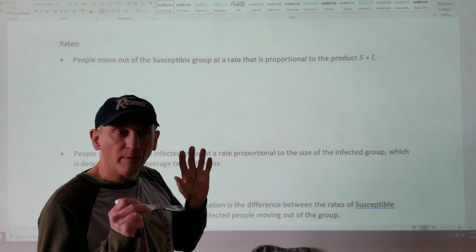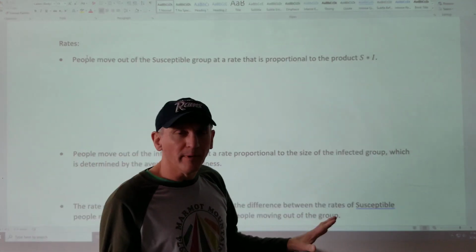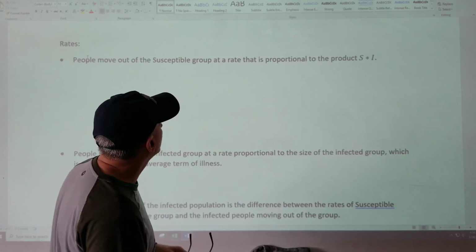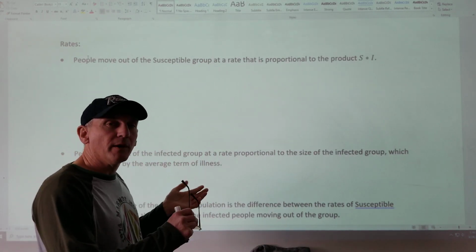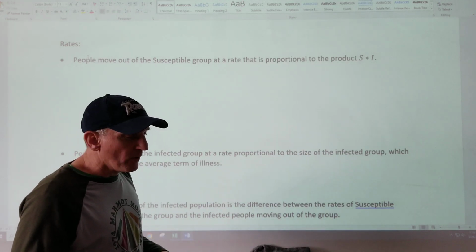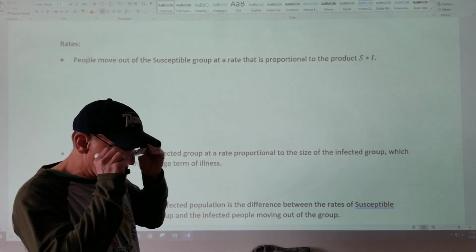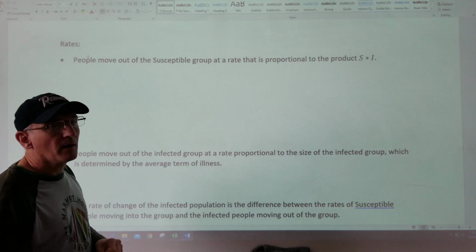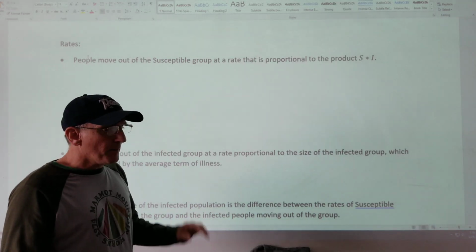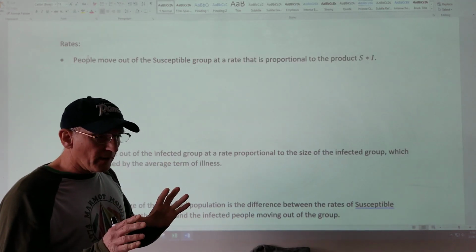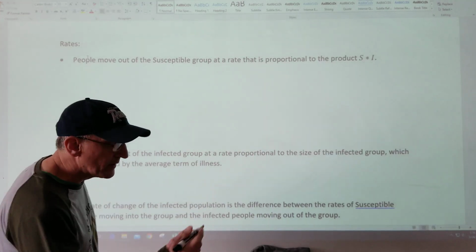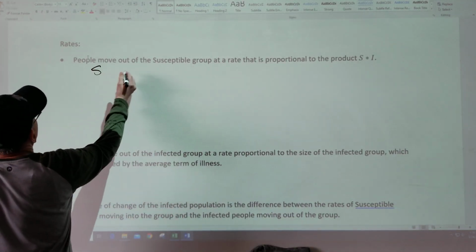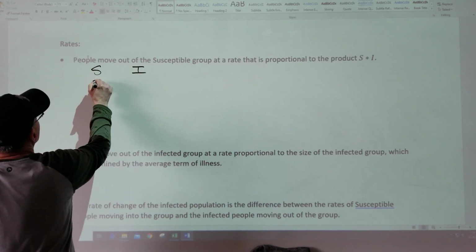We take the removed group out, just ignore it for a minute, I know you shouldn't, but we would just look at the two groups, the S group and the I group, and throw some numbers up there to give you a feel for how all this might work. So, let's suppose there's some closed community of only 40 people, and right now 39 of them are susceptible, and one of them is infected.